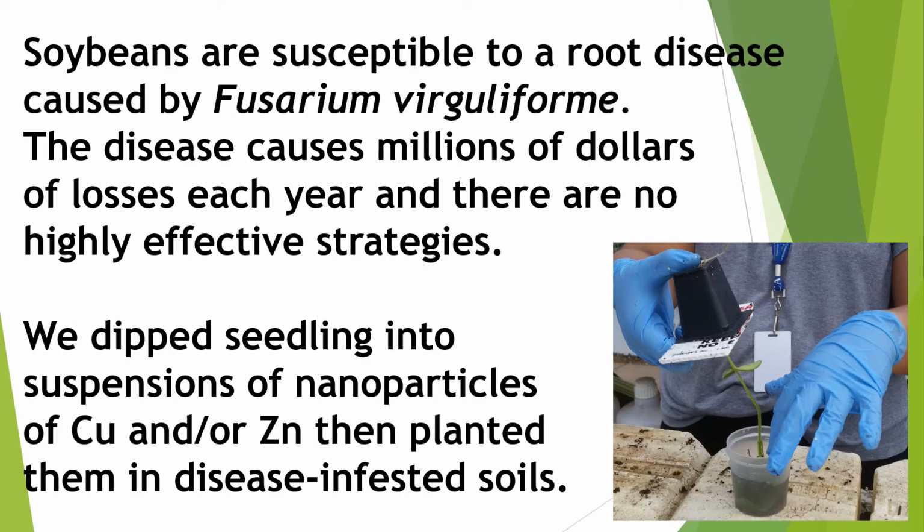Now, soybeans are susceptible to a root disease caused by Fusarium virguliforme, and this disease is known as soybean sudden death. This disease causes millions of dollars of losses each year, and there are no highly effective strategies for suppressing it in all areas. So in our studies here, we took young seedlings and we dipped them into nanoparticles of copper and or zinc. We looked at some combinations, and then we planted these plants into disease-infested soils.